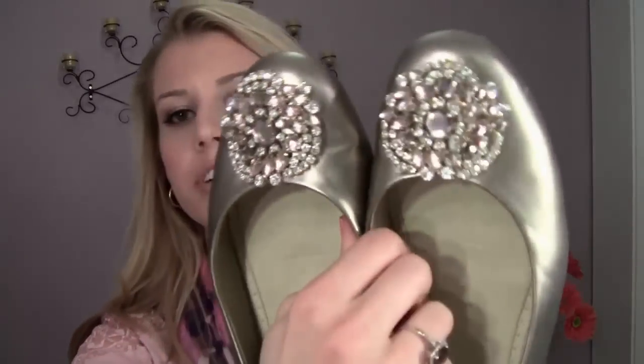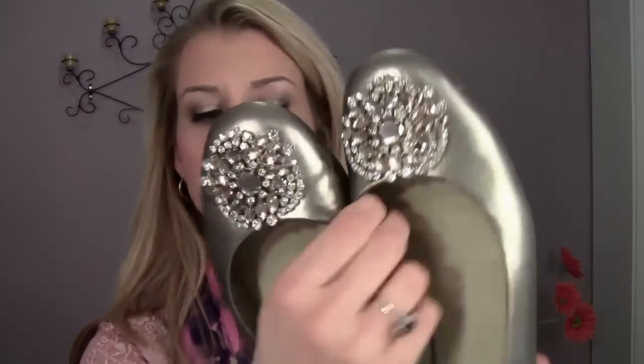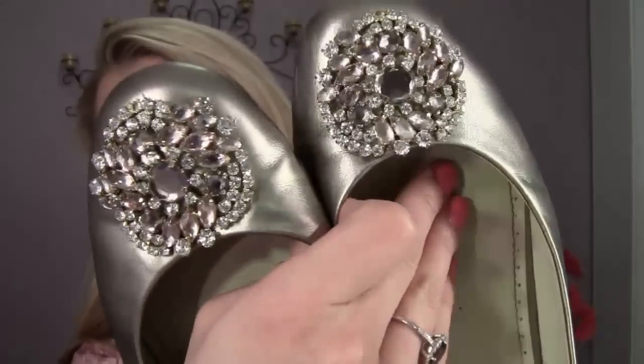First of all, I got two pairs of shoes and two dresses. The first pair of shoes are these adorable flats. I saw Michelle 1218 show a picture on Twitter of some flats she picked up — I'm sure they were the same brand. These are kind of a silvery color, so they're really neutral. They could go with black, brown — they're just really versatile and they have these gorgeous crystal embellishments. They have a lot of padding in them. They were $39 by Adrian Vitadini. Not dirt cheap but for how beautiful they are, I will wear these for work, with skinny jeans. I love these.